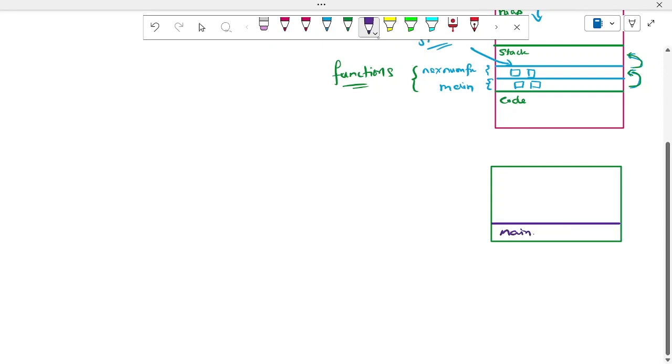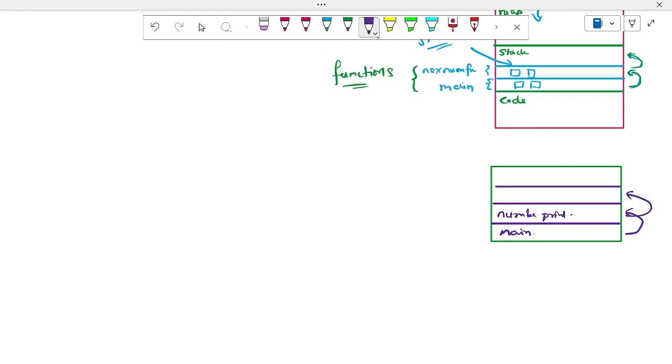Main function will be calling a function, right? Now imagine this is a number print function. This will call again a number print function, and again a call of a number print function. In this way it will go on filling the stack.